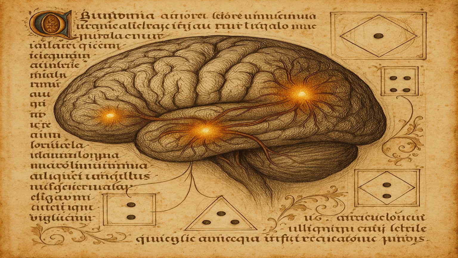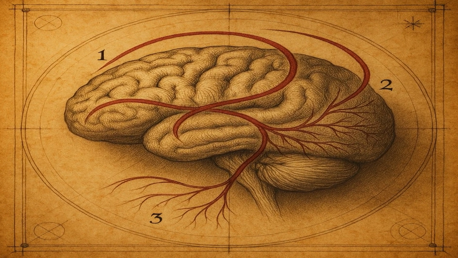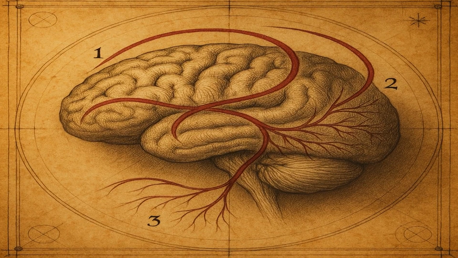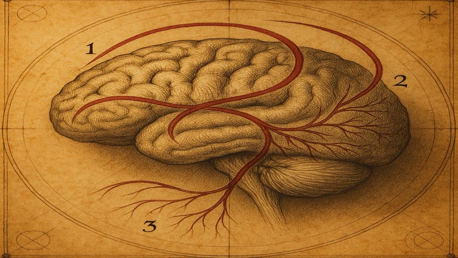Now, something genuinely strange, 3 appears to be hardwired into human cognition in ways that other numbers aren't. Cognitive scientists have discovered that humans can instantly recognize quantities of 1, 2, or 3 without counting, a phenomenon called subitizing. Beyond 3, we have to count or estimate. This suggests that 3 represents a cognitive boundary, the limit of what our brains can process as a unified pattern.